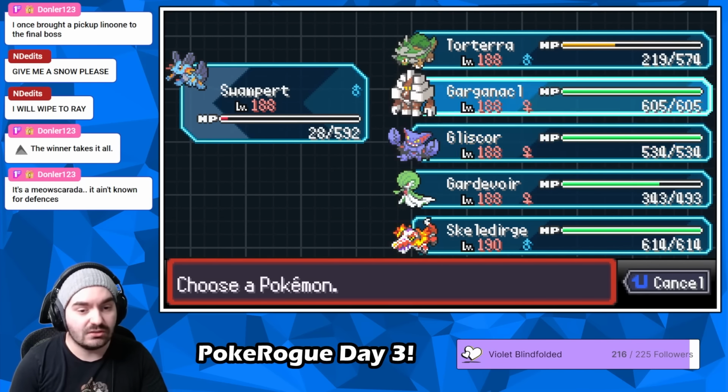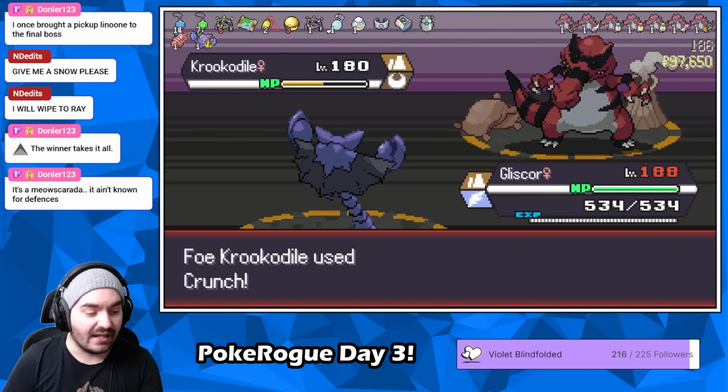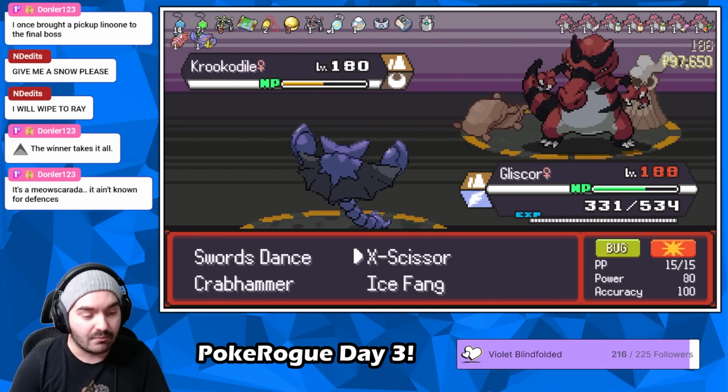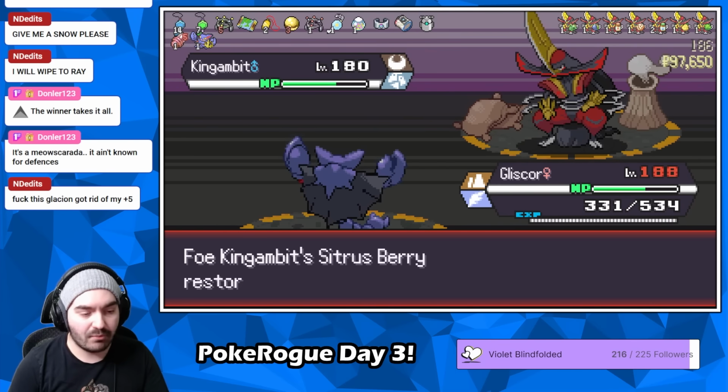Crocodile. So you're still going to go for a ground type move. So I'm going to go into Gliscor. And I have Ice Fang. Oh, okay. You have Crunch, but that's fine. I could actually go for Earthquake for more damage. I could have Swords Dance as well. That probably would have been nice.